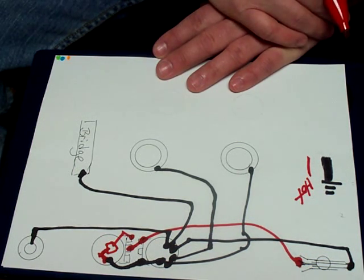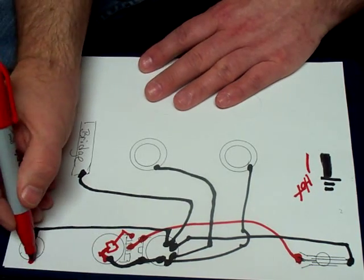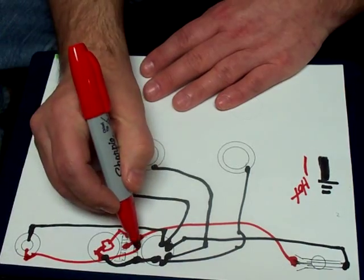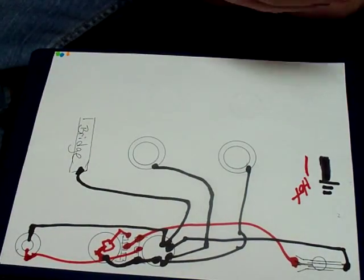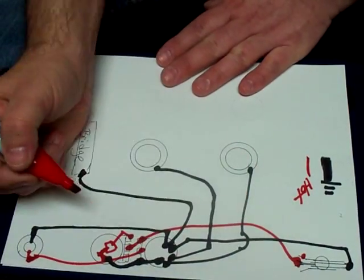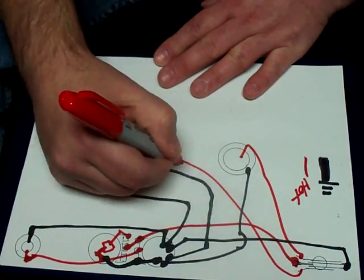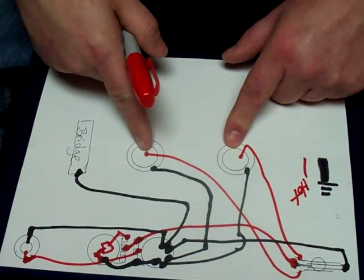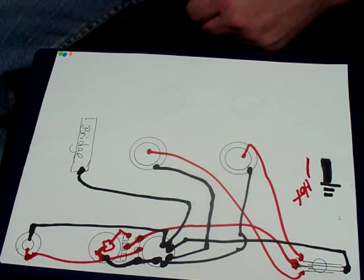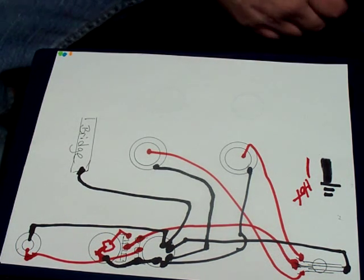The next wire I like to do is bring my hot wire in from my jack, which is the tip. This wire comes into the center of our volume pot. Now this is pretty much the process of elimination — you've just got to determine which is your front pickup and which one is your rear pickup. This would work whether it's a Pizio or a magnetic pickup, the same wiring setup. You're going to go to the outside terminals of your three-way toggle. If you take it one wire at a time, you're done in nothing flat. Hopefully that helps you out.